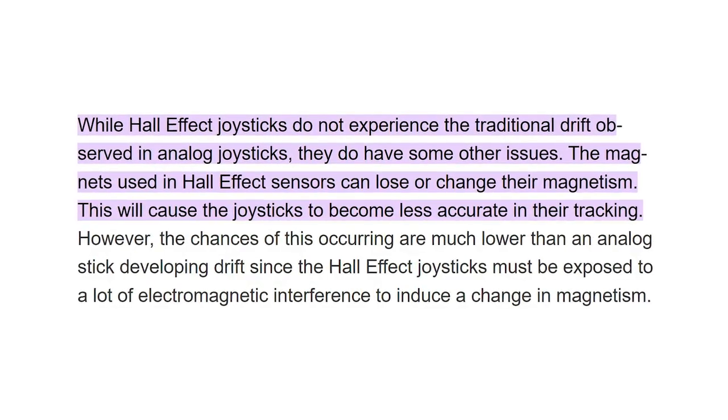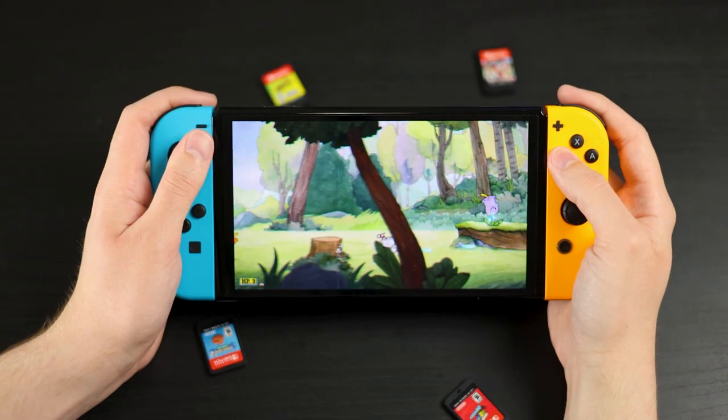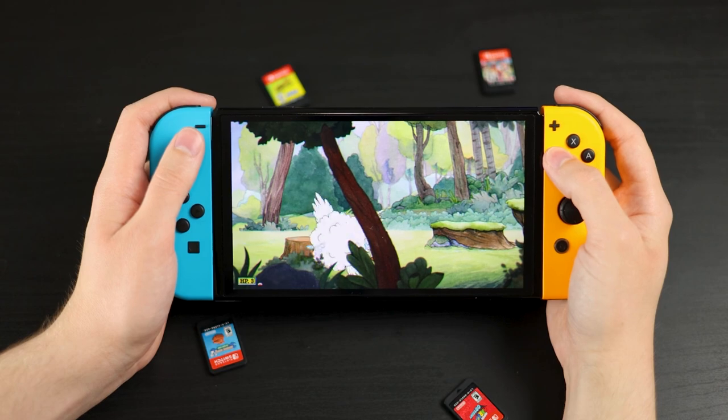There are also potential downsides that we may not know about yet, like accuracy drops and demagnetization. Imagine going around a Smash tournament with one of these bad boys. So I really think we're just gonna have to wait and see if these sticks are better, worse, or the same.